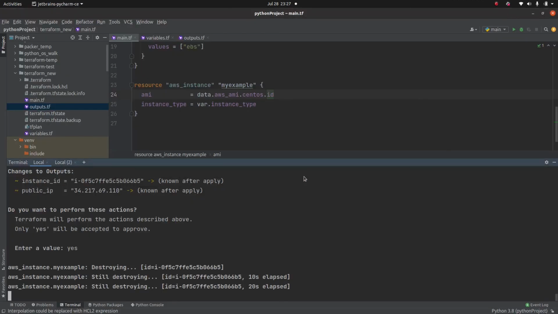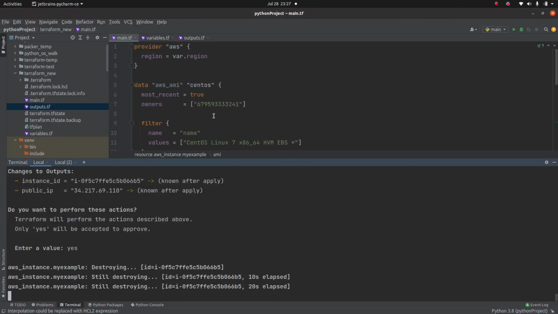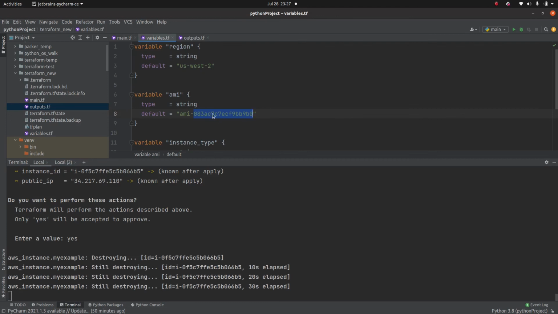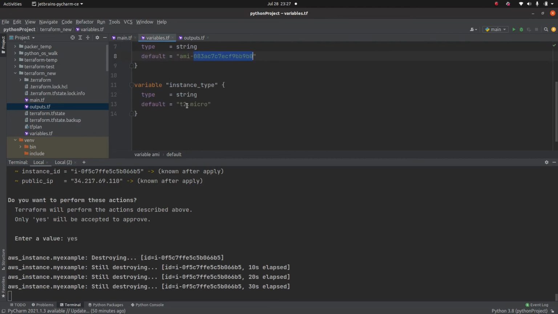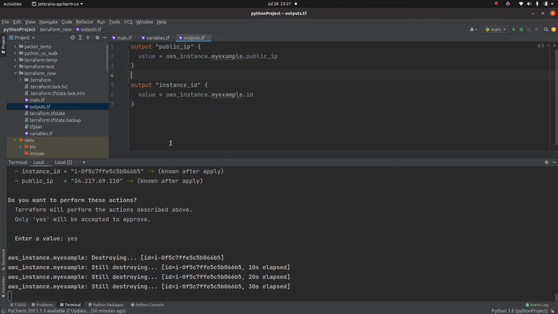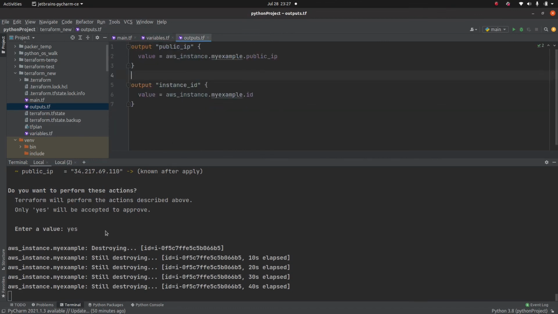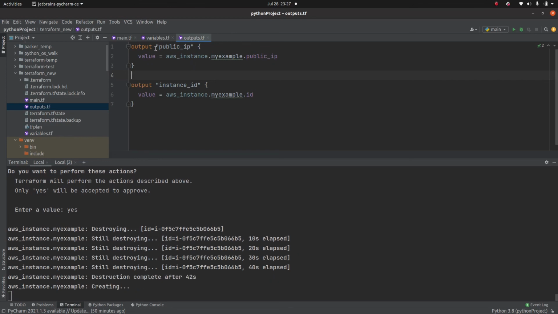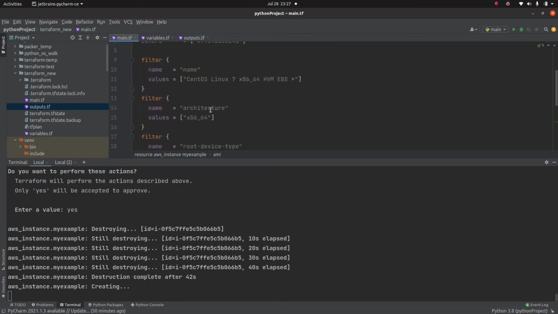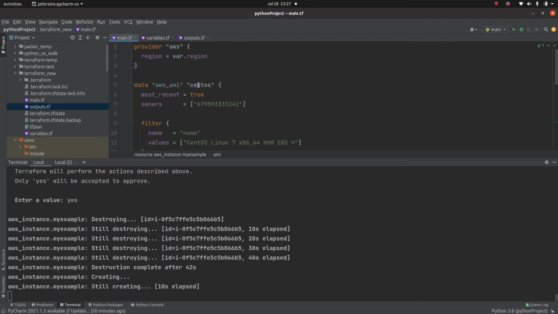Okay. So in this example, we have seen that we have improved our code a little bit, where rather than hard coding the value, we have specified in terms of variables. Rather than looking at the Terraform console output, we have specified the output in the separate file output.tf, and then again, instead of hard coding the value of an AMI, we have used a data resource to get the latest AMI from Amazon.